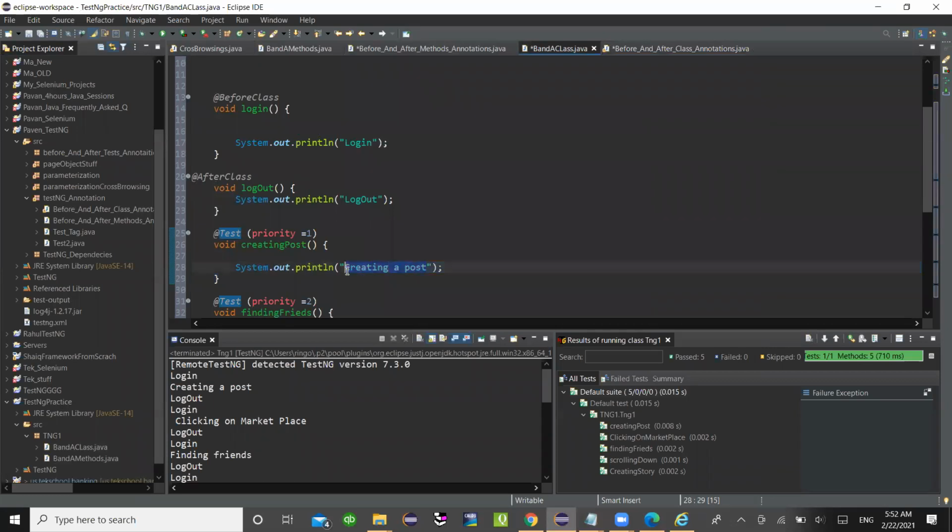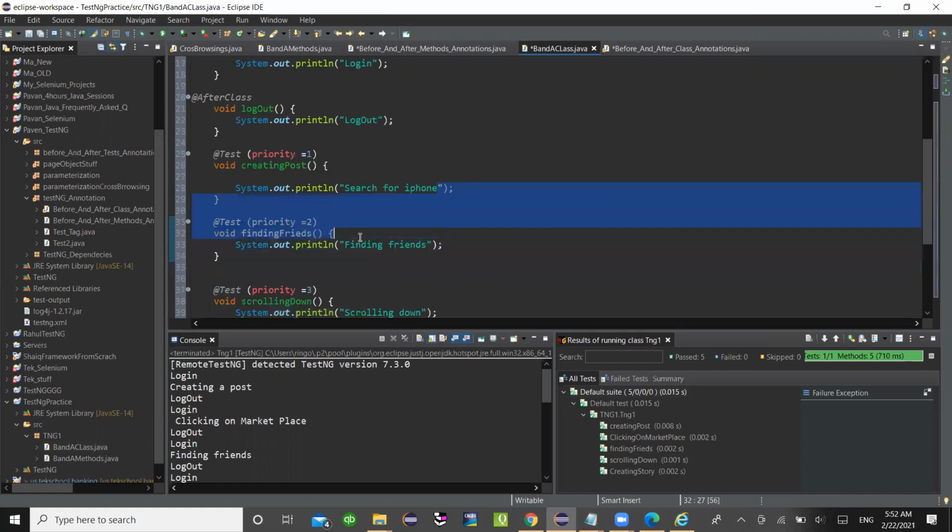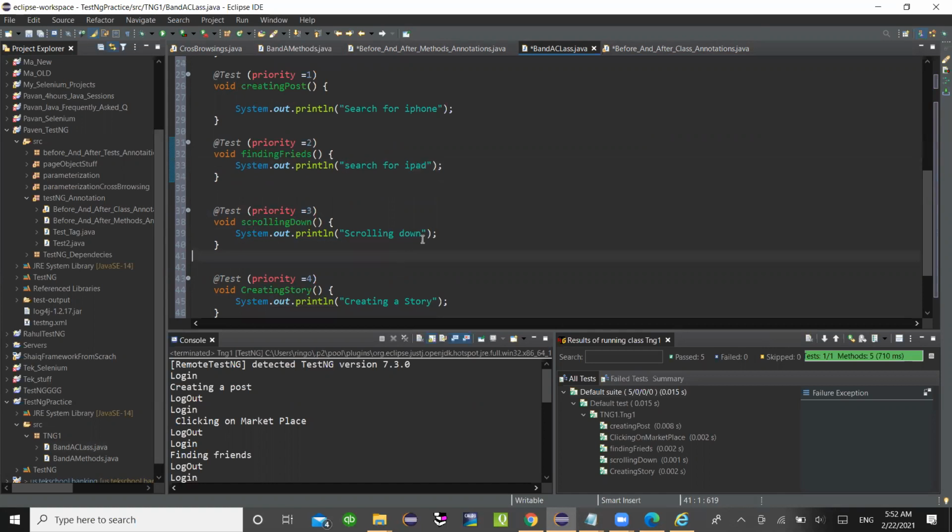I want to log in to Amazon, search for iPhone, and search for, for example, iPad, and add to cart.